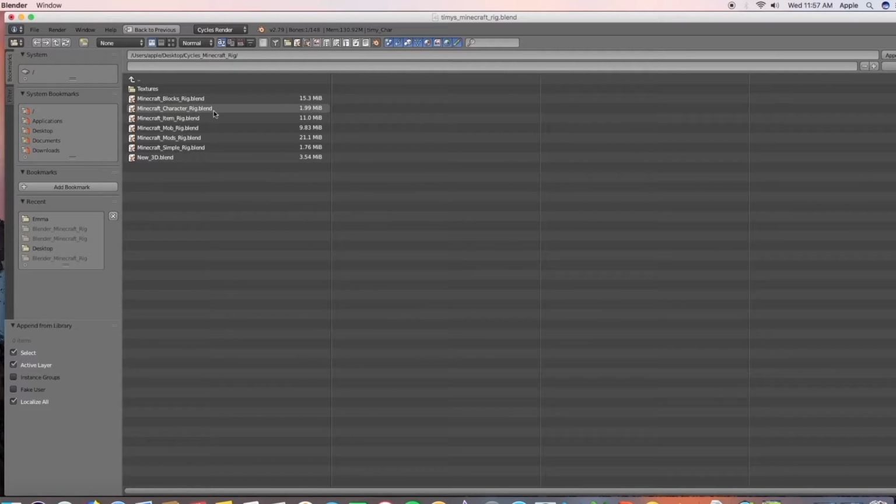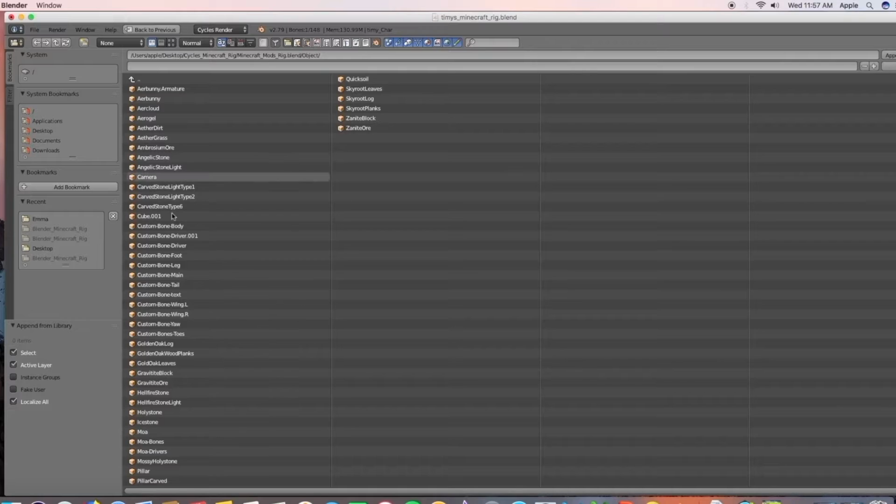Don't do the character rig for this one, it's not very good. And then they have items, mobs, which is actually pretty cool. So they have mostly stuff from the Aether, which is a specific mod.